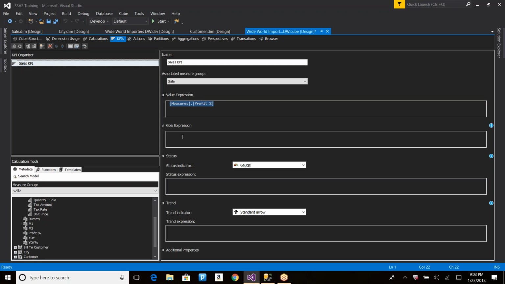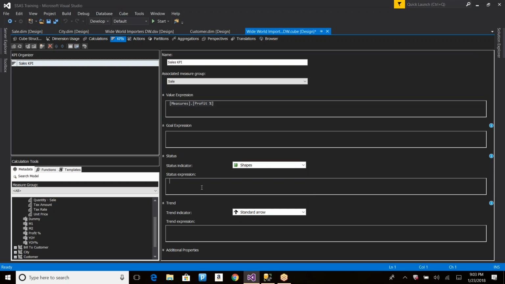So this is my value, and the goal, I can leave it blank for now. And the status indicator is what it says, whether it has to be red, green, or amber, and what kind of indicator you want to see. If you select shapes, it will give you green dot, yellow dot, and red dot based on the values. If you give traffic lights, you know, green, red, and amber will be given. Similarly, road signs, it will be up arrow, which means it is good, horizontal arrow, which is moderate, and down arrow, which means it is poor. Similarly, gauge, it will be red, amber, and green. So you have different kinds of options. Let me go with shapes here.